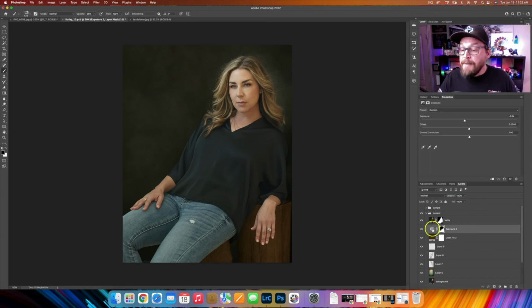And then I'm going to come up here to my, since I've added these textures in a little bit with painting in, I'm going to go ahead and change my exposure layer and bring it down just a little bit more to draw that eye more towards the subject. So what that is doing is basically it is darkening these areas that I just lightened by painting them. And so I wanted to darken them just a little bit more. And this is looking really, really nice. I'm really liking this background.